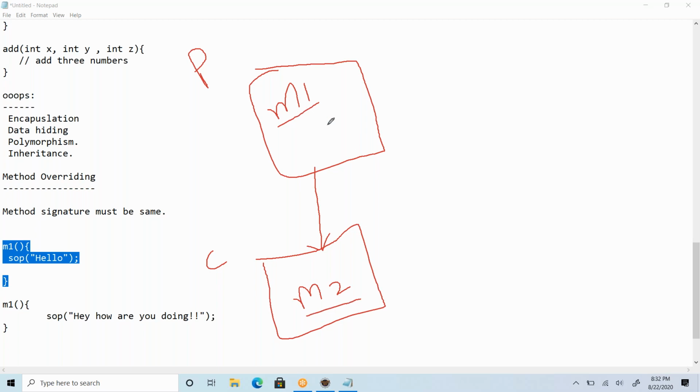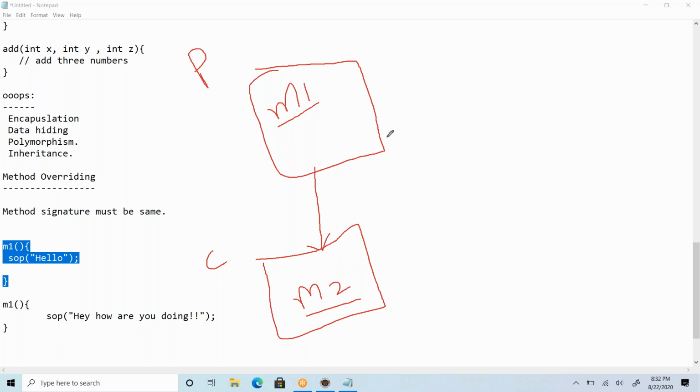When you look at the parent class logic, you would see the M1 method. If you look at the child class logic, you would see the M2 method. But this is a child class of the parent. When two classes are related using the inheritance concept, whatever properties I have in my parent will be inherited into my child class.